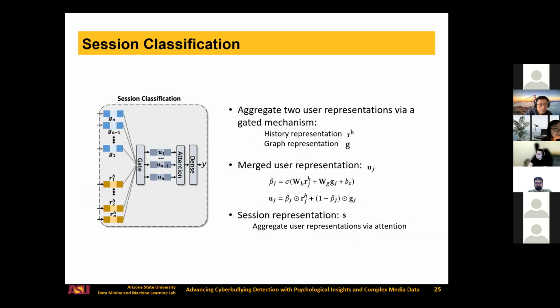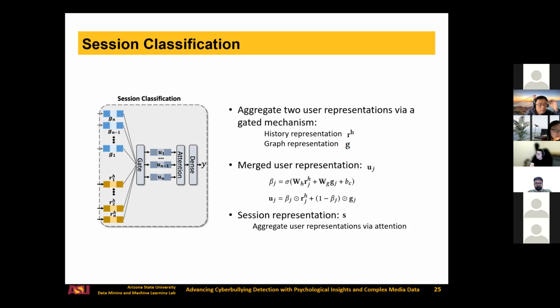And the last step is to do session classification. We now have different user representations, right? We have the history representation, which is learned from the historical comments. And we also have the graph representation of each user, which is learned by the previous graph attention network. We use a gated mechanism to merge these two user representations.